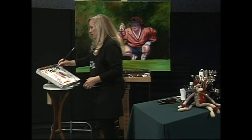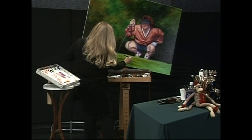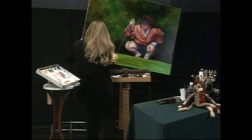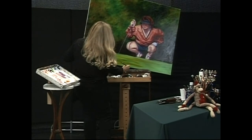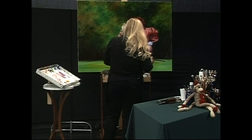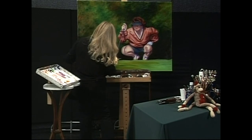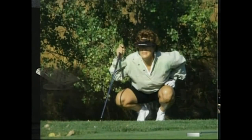I don't want to do too much of that. Let's get some bright green just because, why not? Let's just really go over the top. I'm lifting it up. I mean, if you're going to play and go over the top, you might as well do it. I don't know that that's harmonious with this red that's here, so I need to cool it down a little bit where they meet. Oops, that was a little too much. That's okay. We'll blend it.